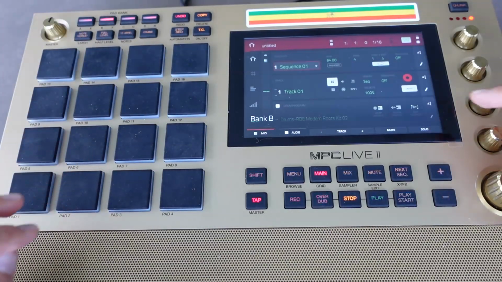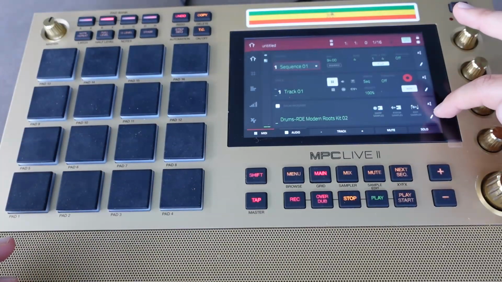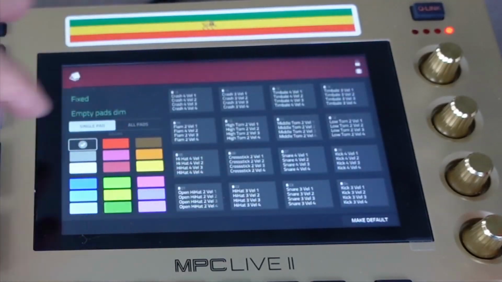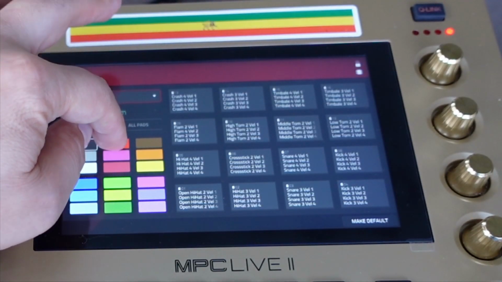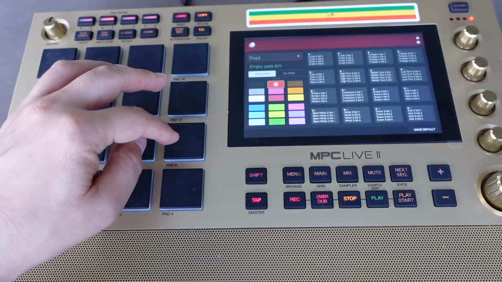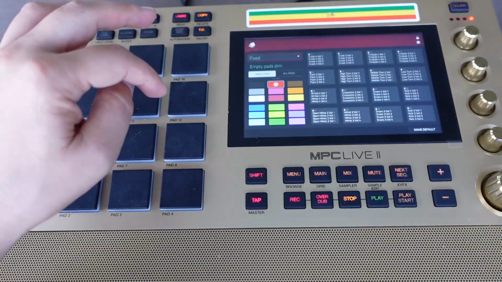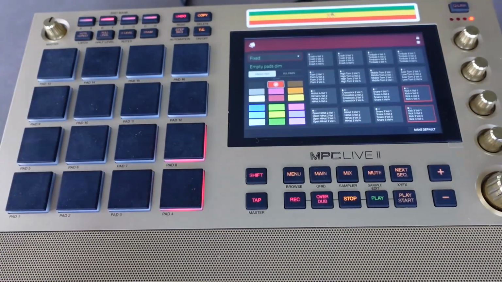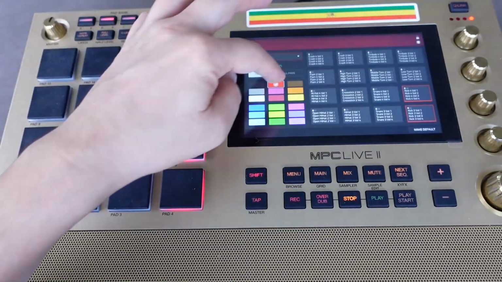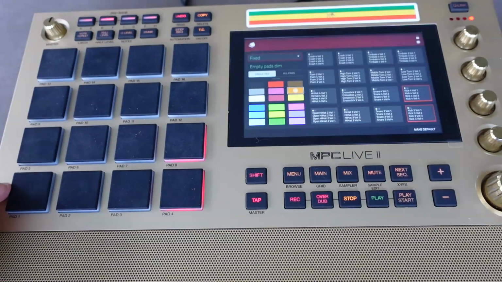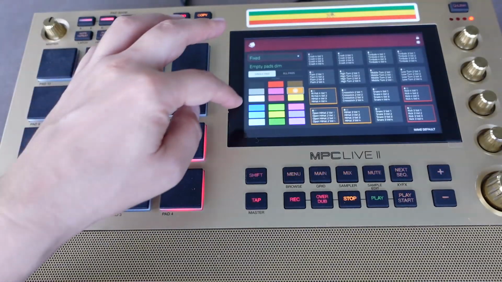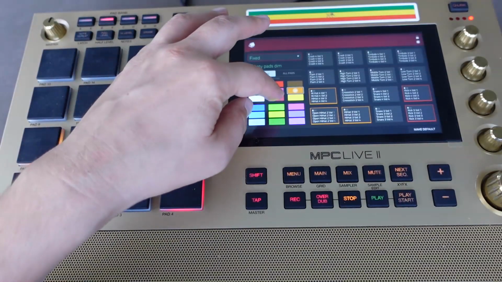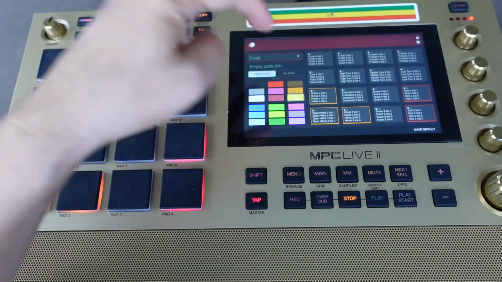I go to B, hit the pencil icon in the drum program, pad color like this, and I go for the bass drum, which is red. It is here right now, like this. Then I have the hi-hats in orange, which should be like this. And I have the snare drum, which is yellow, I think.